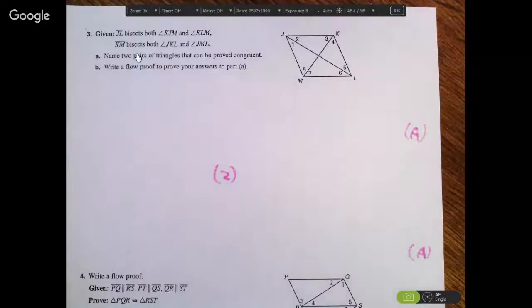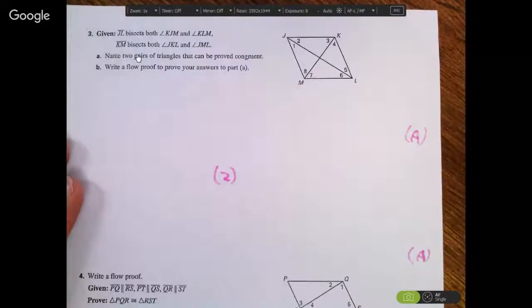You have to know flow proofs because if they're on the test, you have to not freak out because it's a flow proof. And I'm talking about the end of course test at the end of the year. But they're exactly the same. Okay? So please, yeah. I've been asked to do 3, so I'm going to do 3 and then I'll do 4.